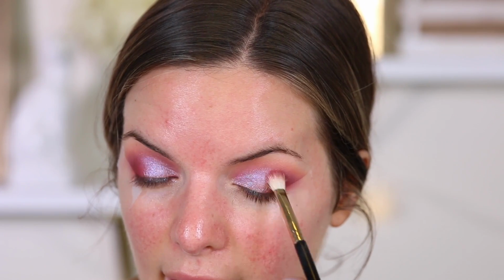I'm really just flicking it right in here. I'm not going into the crease anymore. I'm just kind of buffing it in that area. So when you do that, it kind of gives it more of a pop. You know what I mean? Now you can kind of see the difference between the peachy color and the purple.